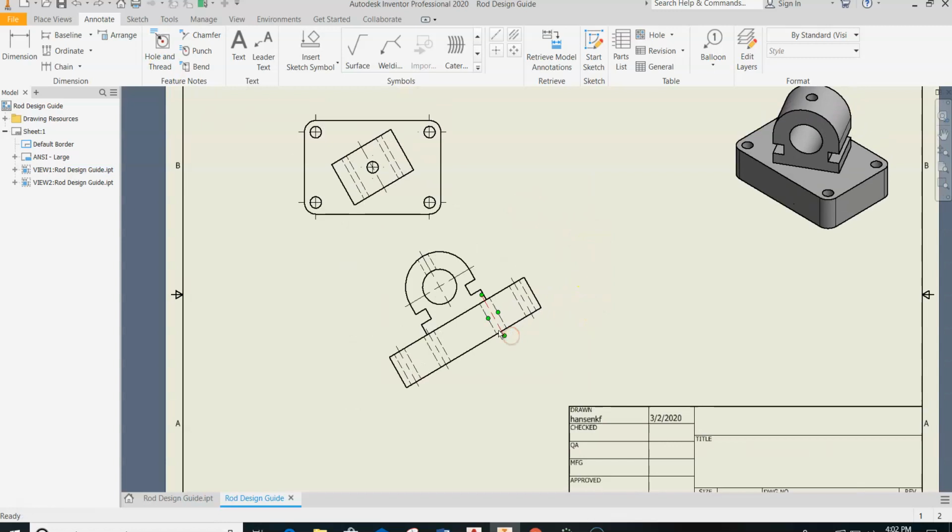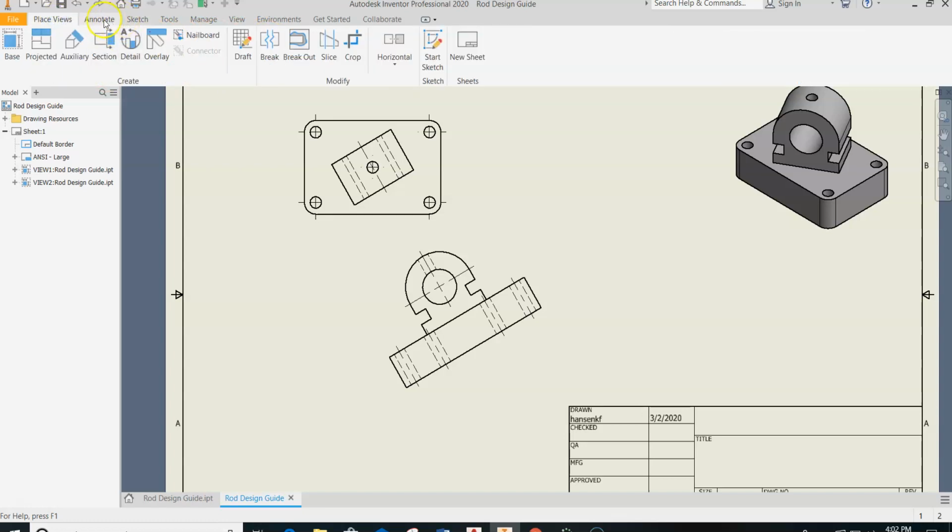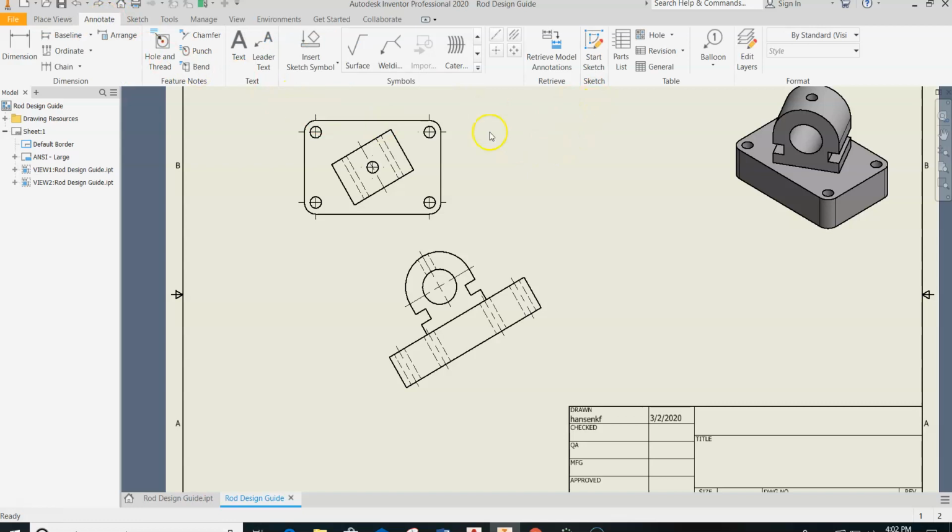So what we're going to be looking at now is placing the dimensions. You should be able to lay out your dimensions. You can use the retrieve dimension tool, see if that works out for you. I'm just old-fashioned, where I just want to place my dimensions on there myself and lay those dimensions out accordingly. So go ahead and dimension this part and go ahead and save that and upload it as your sample problem.